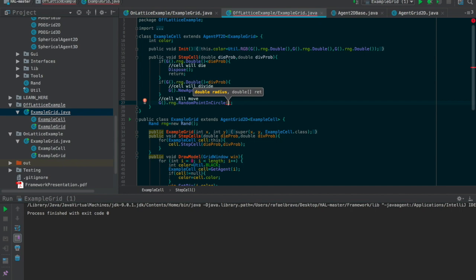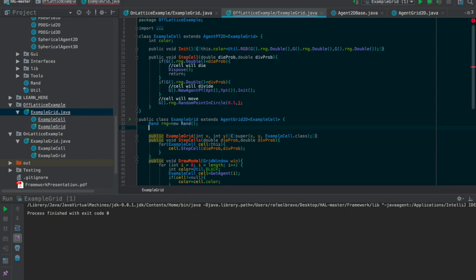We will say that the cells can move at most, say, 0.5 sort of squares away from their current position every time step. And we also need a movement coordinates that will store the XY position that this random circle point function brings up. So we'll just create that in the main grid and then use it with each cell.